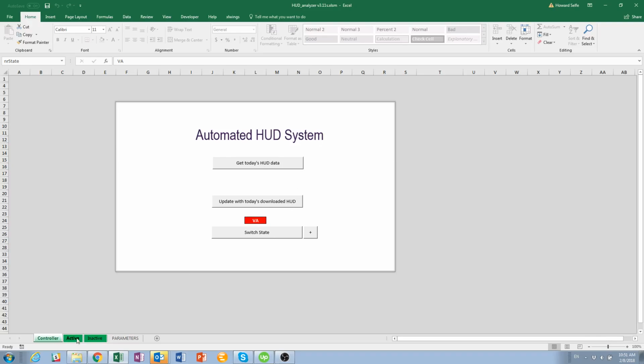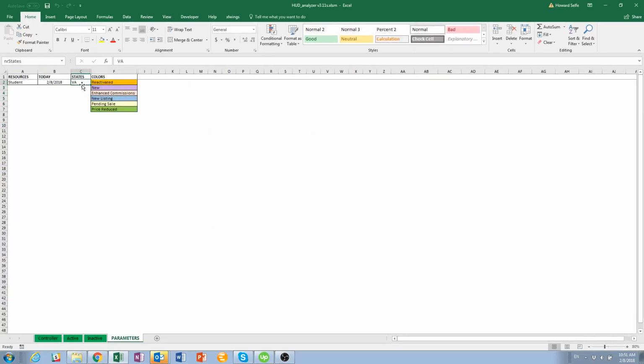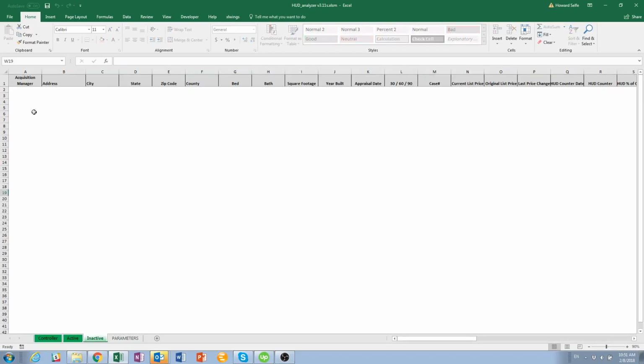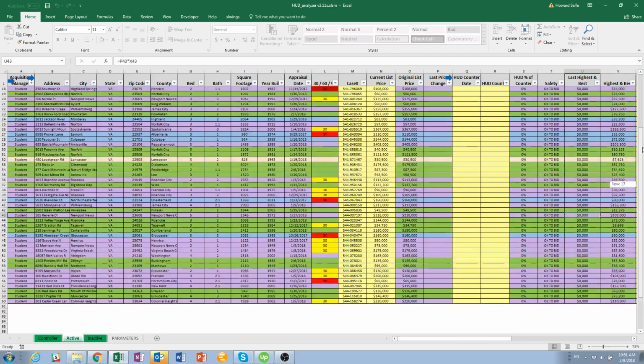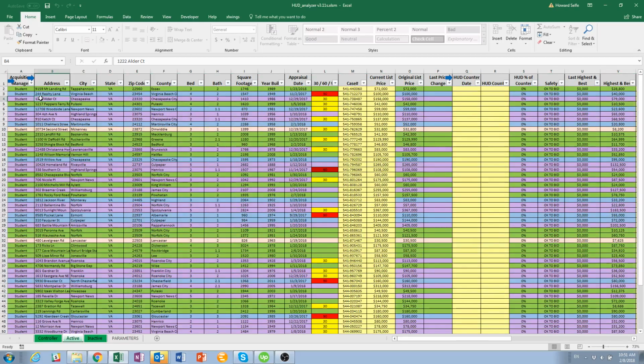Okay, let's see what actually happened there. Well, firstly in parameters, you'll now see we have state VA, which makes perfect sense. We could have 50 of these things, and will if we keep adding. In inactive properties, there are none currently because it's today's. We've just started working with the software, so you can see that this is now every single property that is available on the HUD home store for Virginia. And look at column D, these are all Virginia properties. Every single one is now inside our system, and we can interact with it.